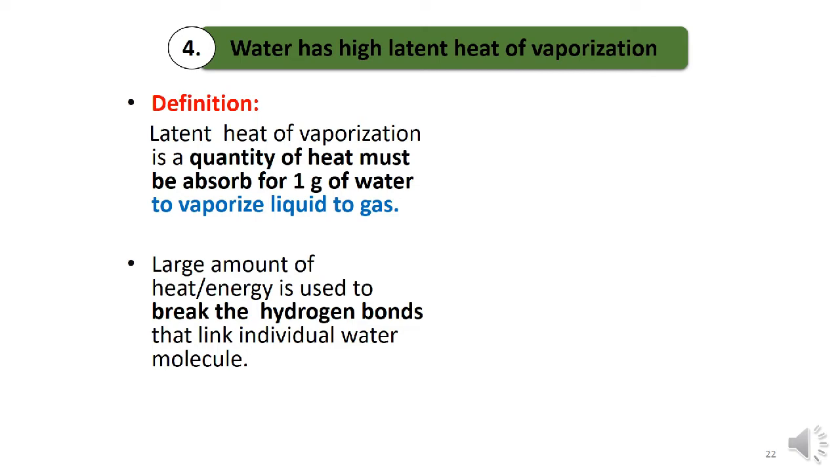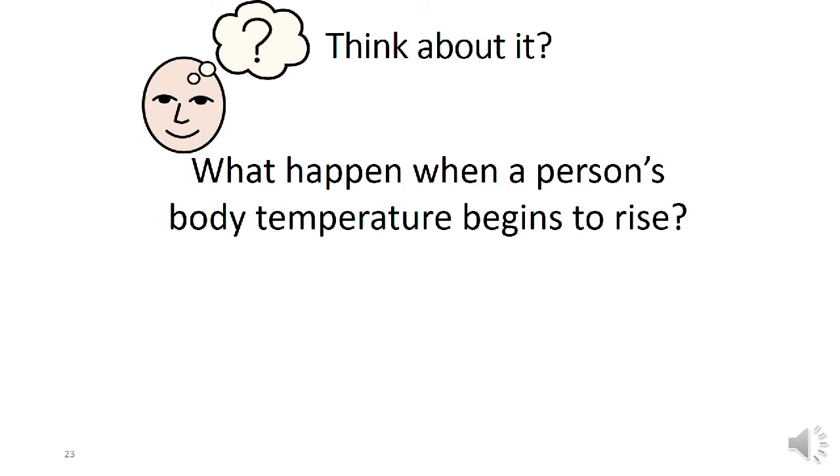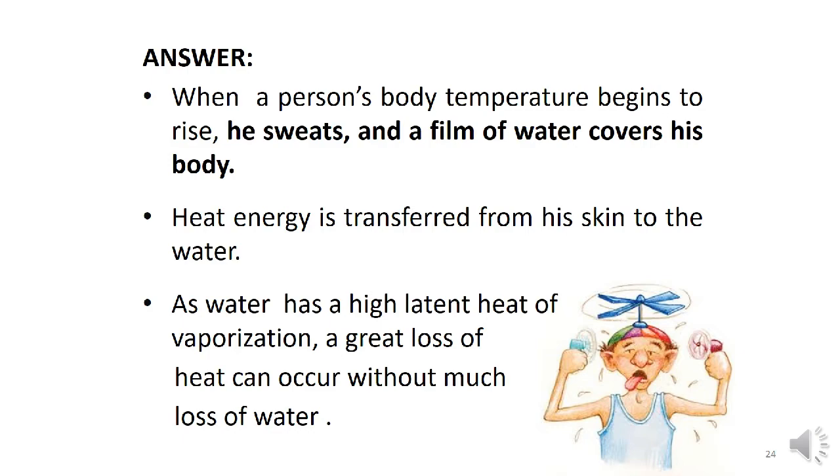In this characteristic, we are looking at the changing of the states of matter of water, from liquid to gas. A large amount of heat or energy must be used to break the hydrogen bonds between the water molecules in order for them to change their state of matter from liquid to gas. Try to think about it. What happens when a person's body temperature begins to rise? The first thing that will happen is we will be sweating.